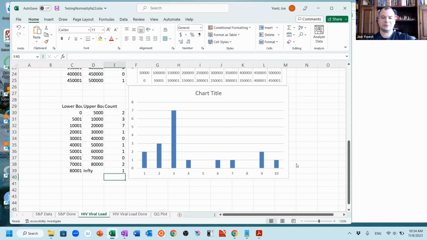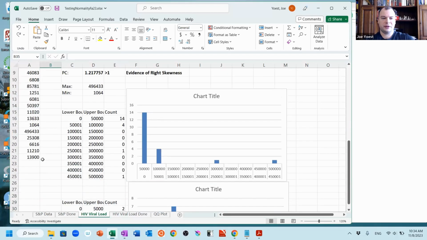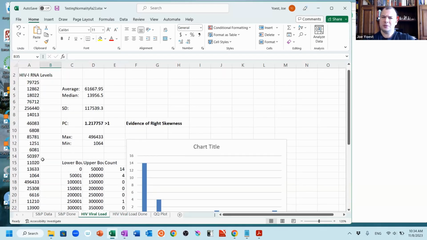Even if I made this, say, a 1 instead of a 3, forgetting about those 2 right outliers, zooming in a little bit, because again, histograms can look different depending on your bin width, it's still looking a little right skewed, even without those 2 very clear outliers. And with them, it's looking almost something like bimodal, but that's because this right bin is a catch-all. So at this point, I'm not really comfortable with this being normal.